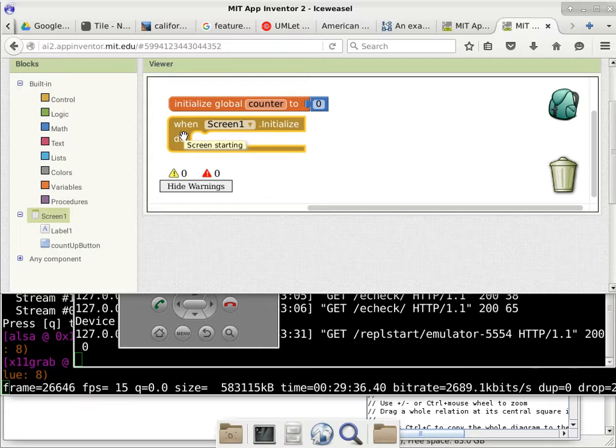Okay, and what can I specify here? I want to do something about label 1. I want label 1 to show me the value of the global variable counter. Okay. And how do you think we're going to do that? Just looking at the screen right now, okay, where do I go to say that I want label 1 to be updated to this particular value? What do you think it would be related? Just out of what you see on the projector right now. Any idea?